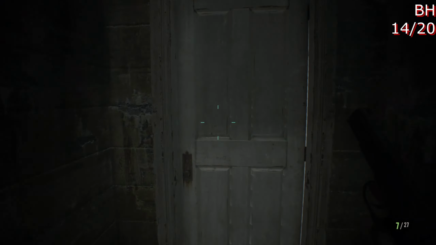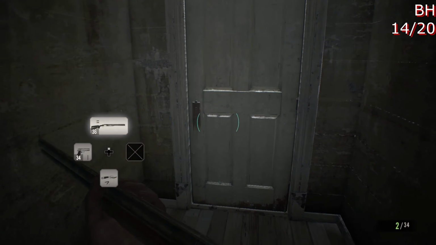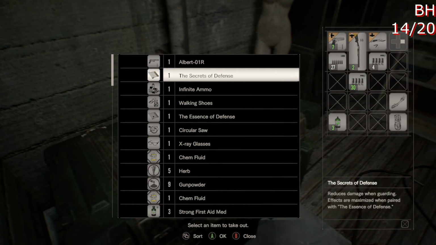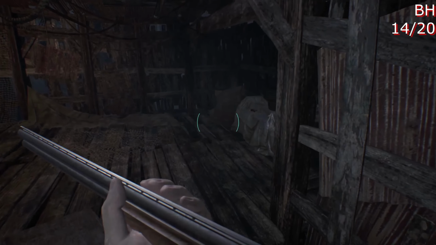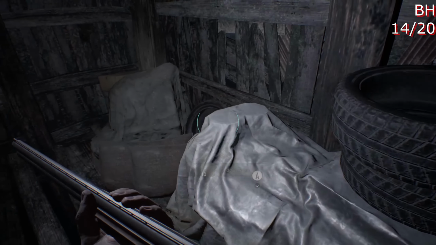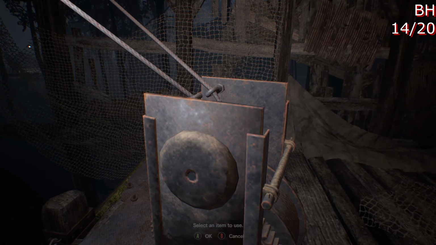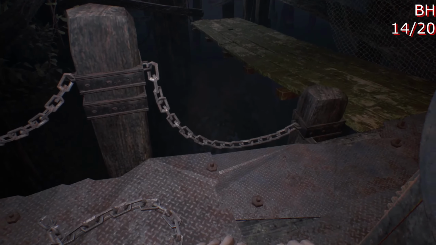But if for whatever reason you're doing a playthrough where you haven't already gotten all 20, especially if you haven't gotten any of them in any playthrough whatsoever, if you check your stats and you don't have 14 right now, then you need to go back and get the others. But if you've kept pace and you've gotten all 14 up to this point, then you're good.